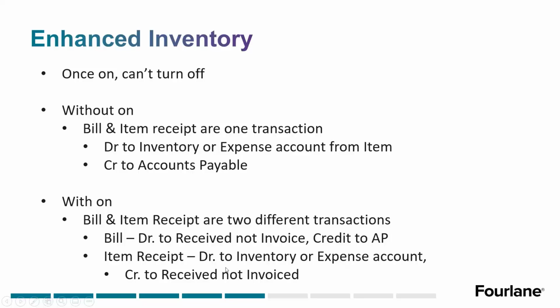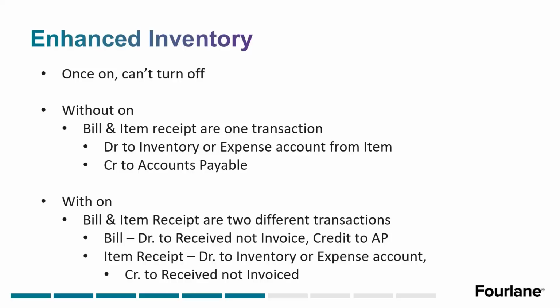So what we learned a couple weeks ago is how QuickBooks counts inventory valuation, or the perpetual average price on inventory, the value, is that it does it first by date of transaction, which is the bill date and the item receipt date, when you enable this, will be the same. It's not going to change the date. It's going to create an item receipt on the same date as the bill.